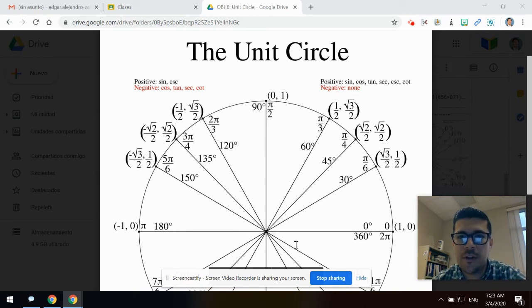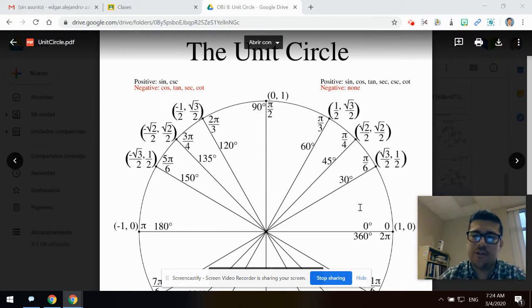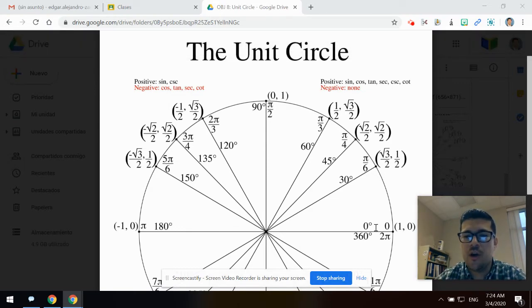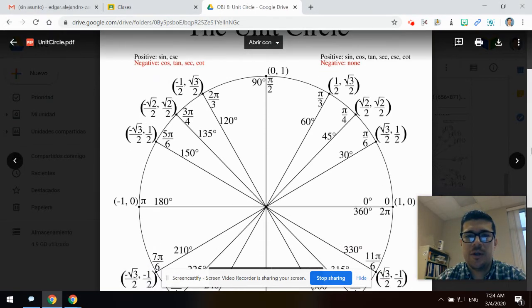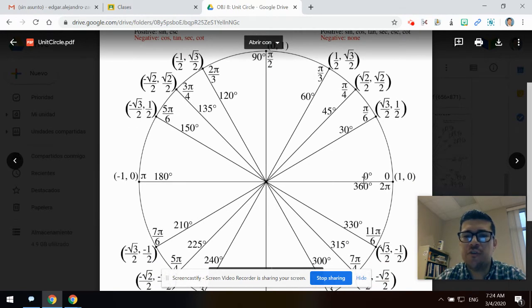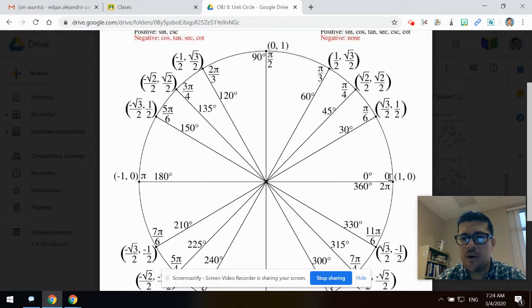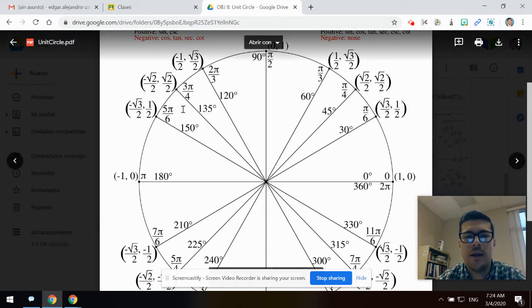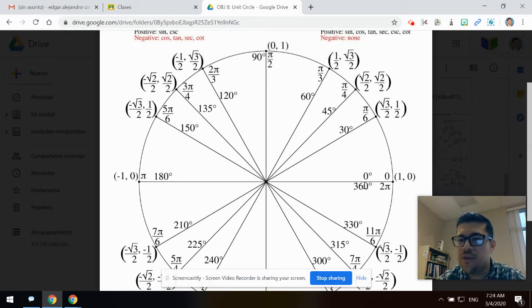The more important thing to learn right here is radians. Radians are a little less intuitive. So for radians, let me move this a little bit. The circumference of a circle is 2 pi r. In other words, there are 2 pi radians in one revolution of a circle. That's why right here at 360 degrees, or one revolution of a circle, you see the radians 2 pi. So again, there are 2 pi radians around the circumference of a circle.